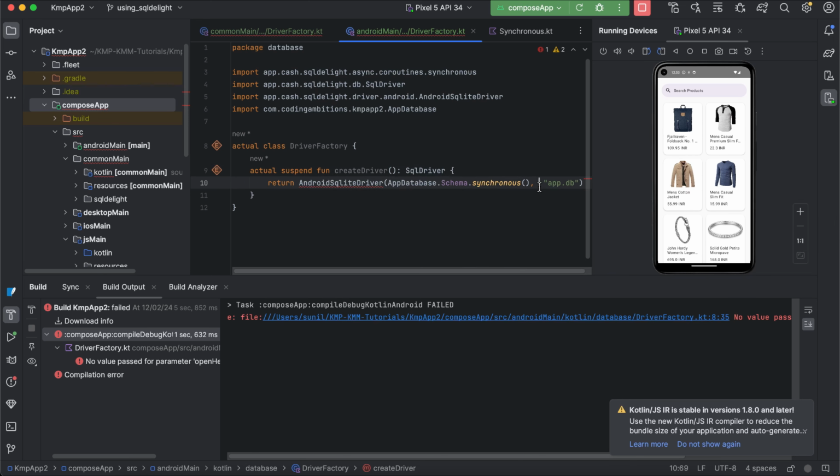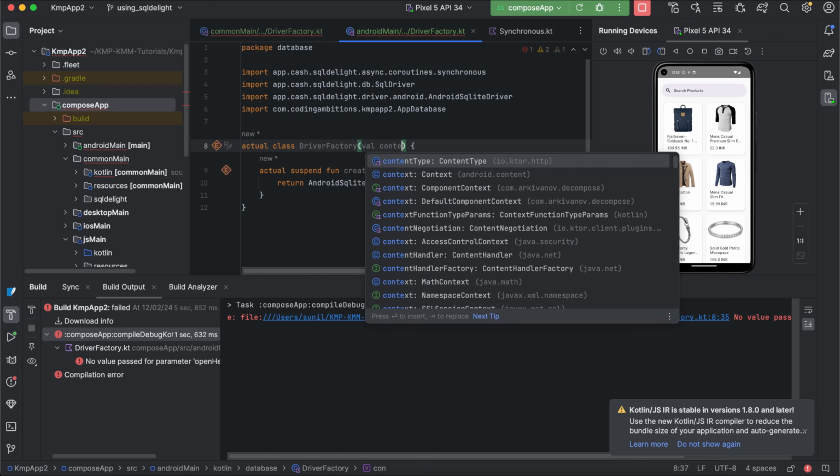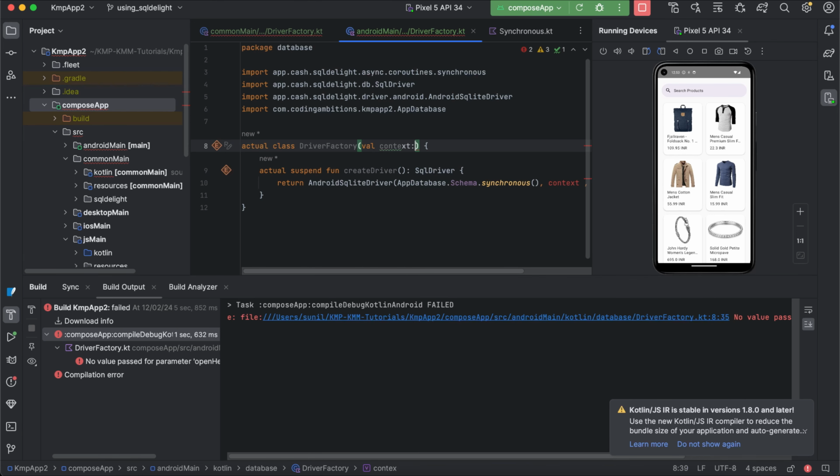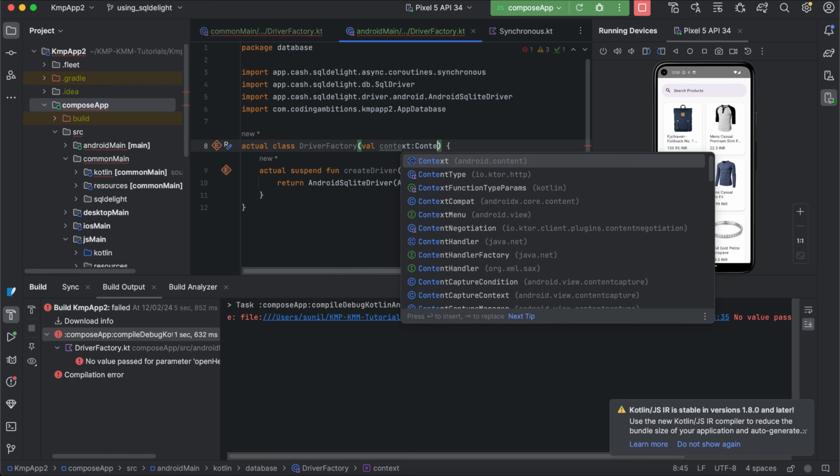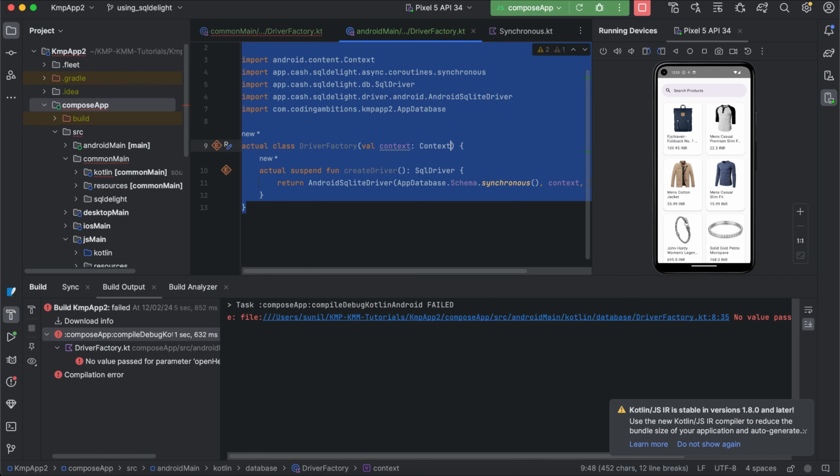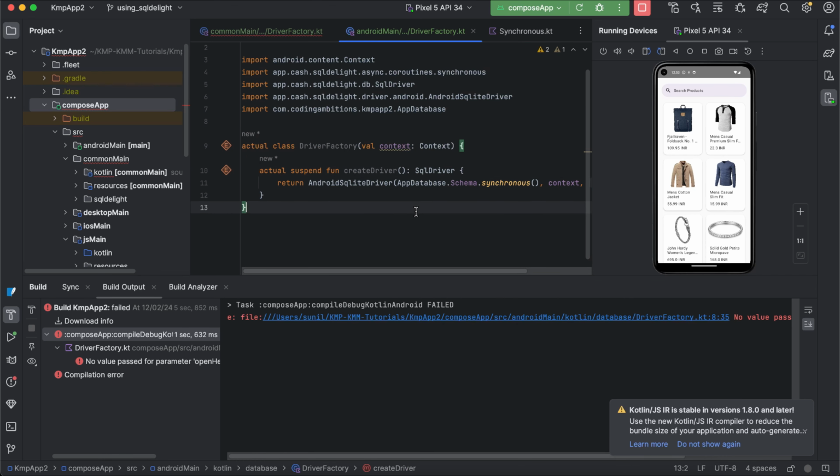Okay, one parameter I think we are missing. It requires context as well, that we will be accepting from the document. Okay, now it's fine.